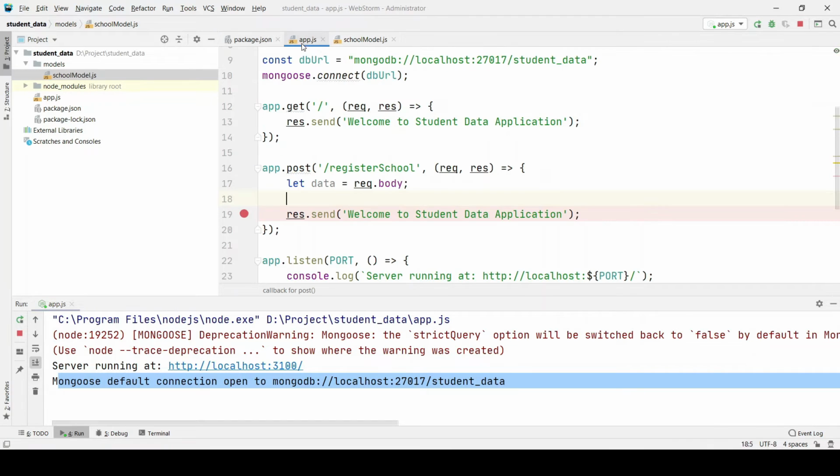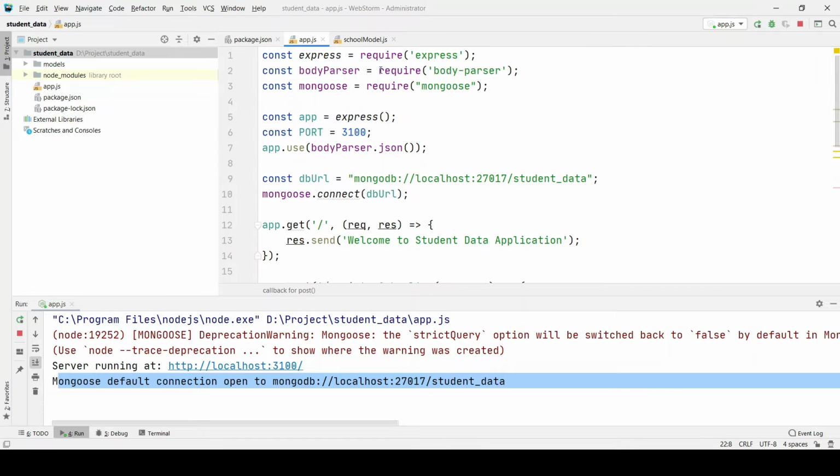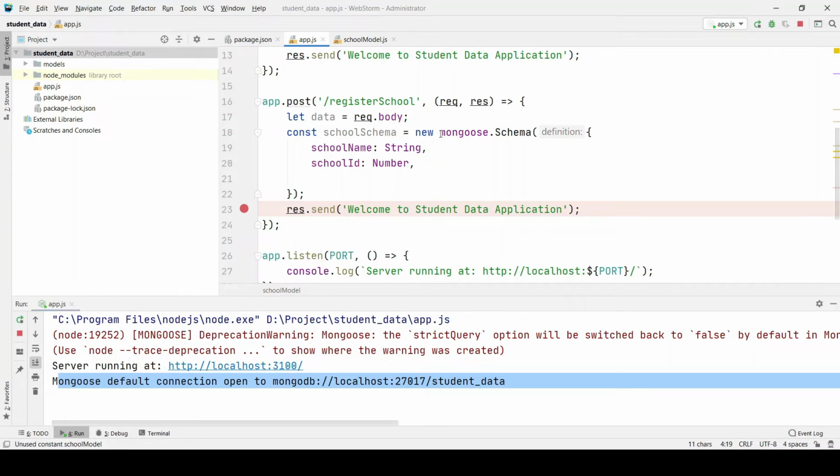Let's copy this whole thing and go here and paste it, right? So first of all, what we have to understand is that we need this school model in this class. So how can we do it? We have to again use import, right? So use const, then require, and what do we require? Double dot, student data, models, press control and space, you will get school model, right? So the school model, that means it is our entity class. Now come and replace this line.